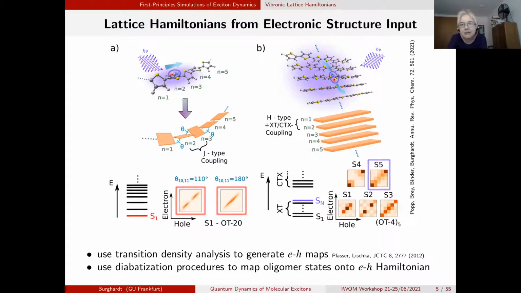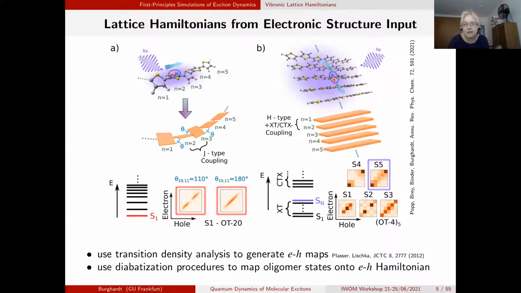And right, so here is a picture actually illustrating the two types of systems that are at the center of this lecture. This is an oligomer perspective. We're actually starting with electronic structure calculations for oligomers. So typically chains that would correspond to so-called J aggregates, where you have this head-to-tail alignment of transition dipoles. And we also look at these stacked species, which would correspond to H aggregates, where we have a parallel alignment of the dipoles. And that already suggests the type of lattice Hamiltonian we want. So we want to translate this to a monomer-based representation.